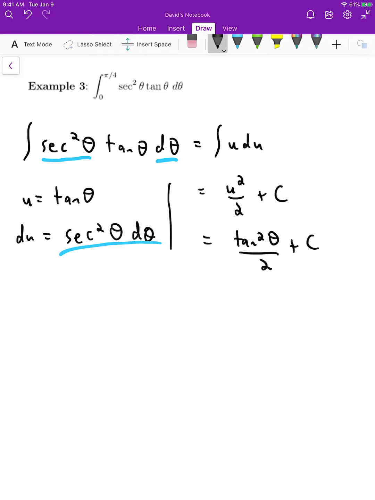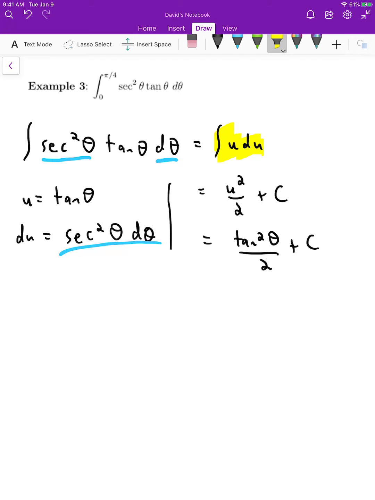And there you go. So as we've seen multiple times now, an obnoxious looking integral, trying to think about a function whose derivative is secant squared times tangent, is kind of obnoxious. So you take this more complicated integral, you change the language, in this case changing from thetas to u's, and get yourself a much simpler integral. This integral u du, that's just a matter of doing the power rule backwards.